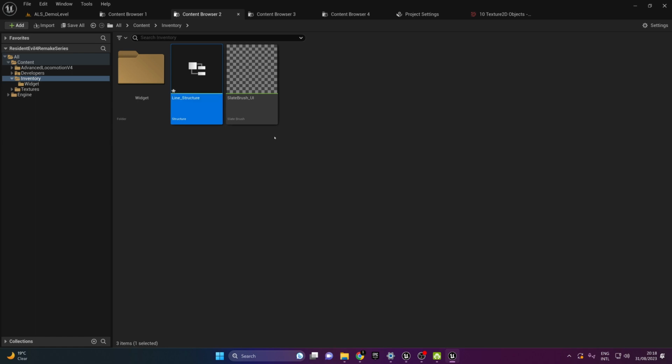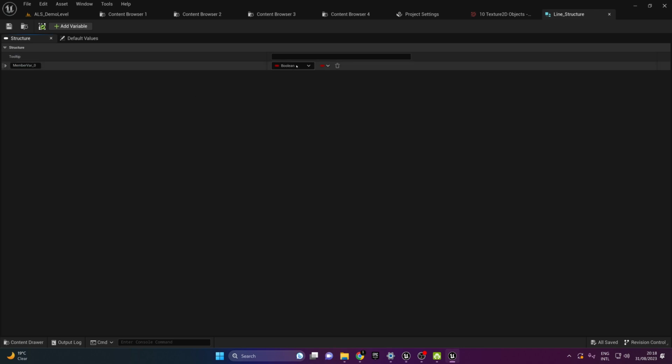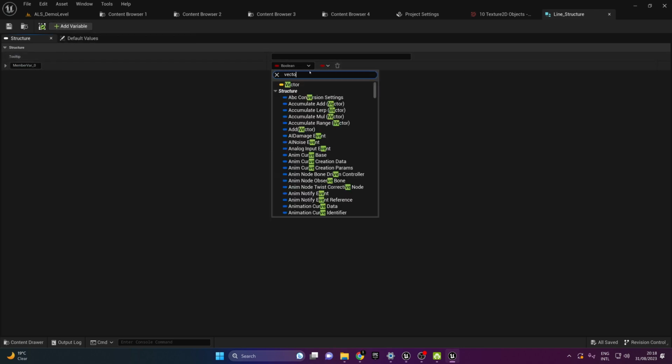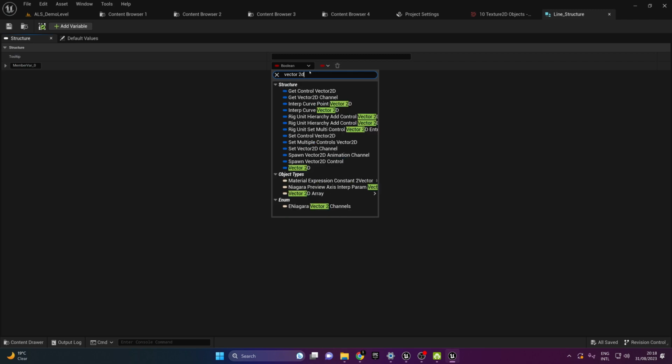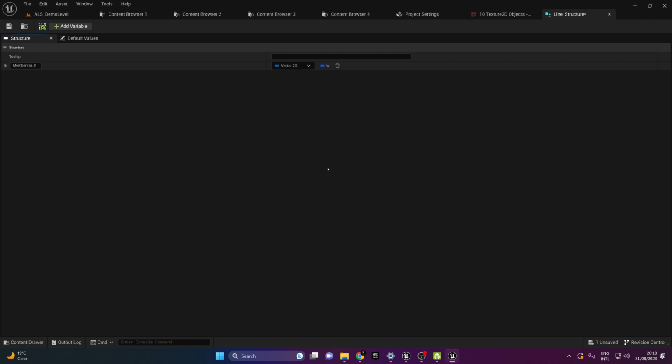Structure. We'll go into it and make it a Vector 2D. A Vector 2D is a line, just from a point to another point.